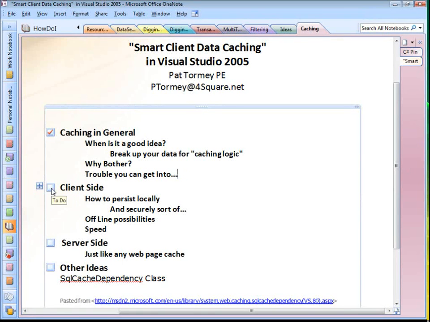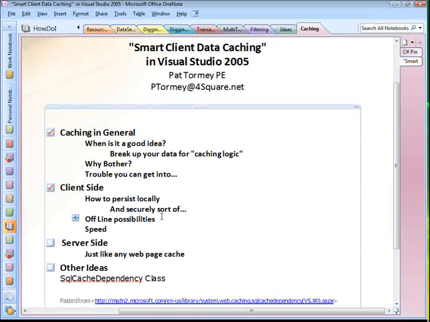Also, we got to talk about the client side. That's the demo for today. I'm going to show you how to persist the data locally and to persist it securely. Well, maybe not that securely. We're going to look at where the data is stored, and I'm going to recommend you store any offline caching using the My Documents directory, which you know the user will have permissions for. And there's a technique that we can use to find a file location that'll keep it under the application data.